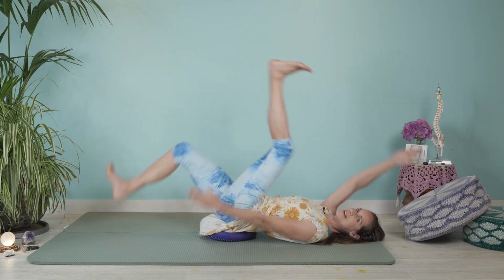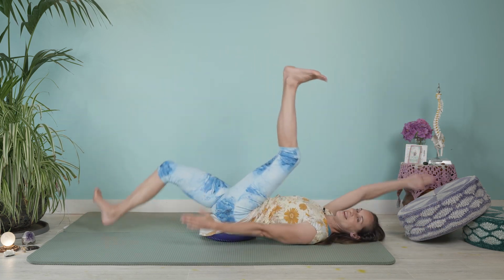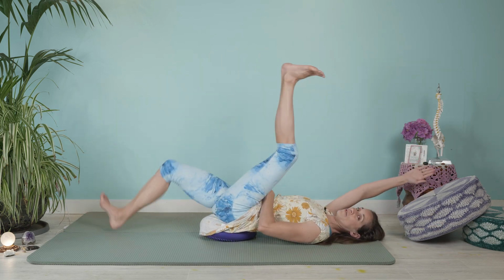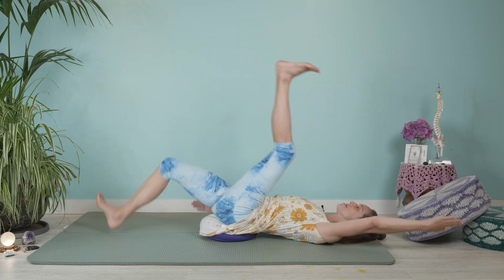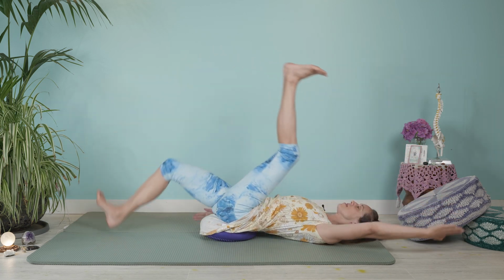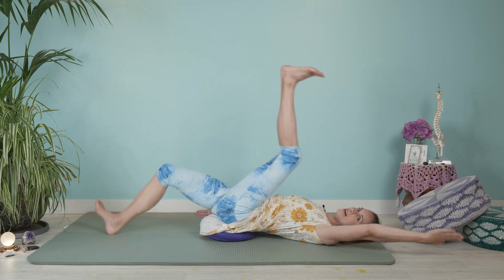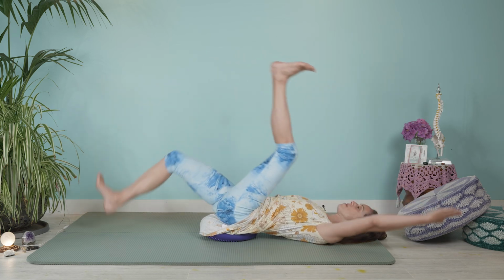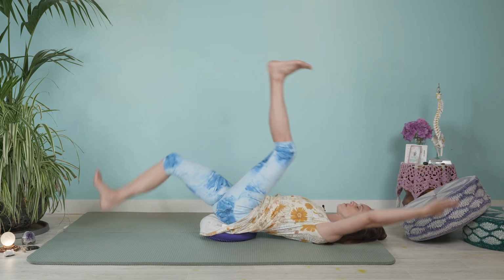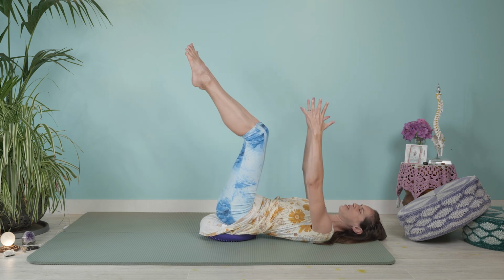Flex your feet. Continue to feel that pump in the navel. Eight more. Now go ahead and bring your knees, keep them bent, reach the arms up.